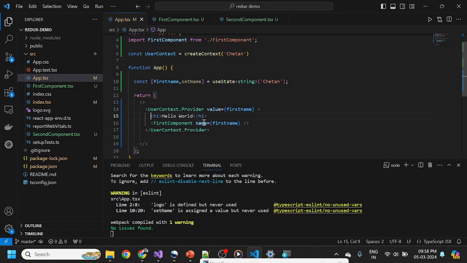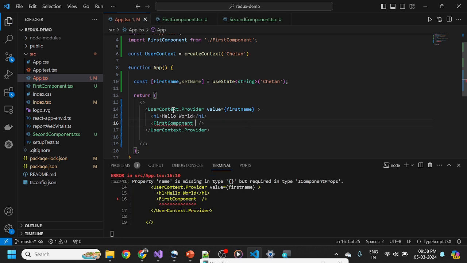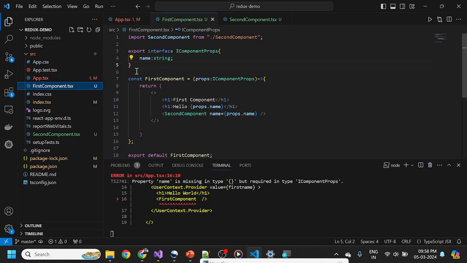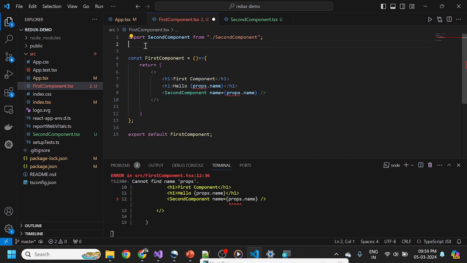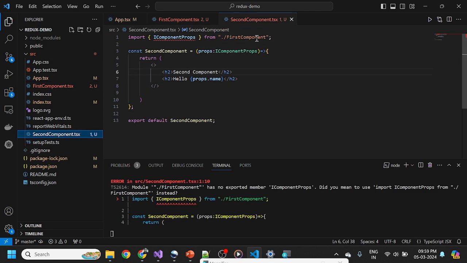Now here I don't need to pass this name over here. I'll just change over here, and I'll remove this props itself, and remove it from the second component also.